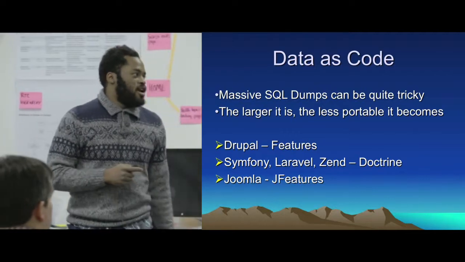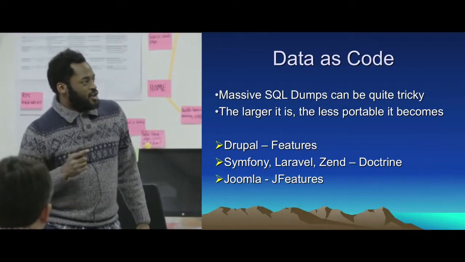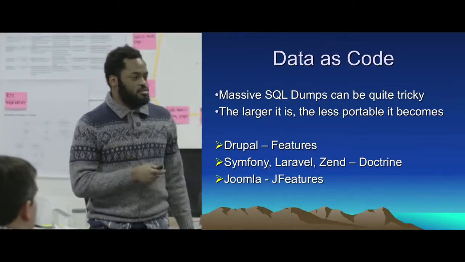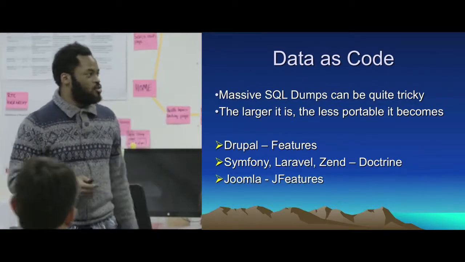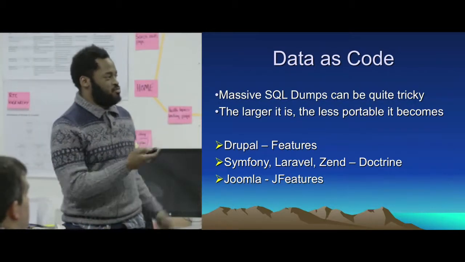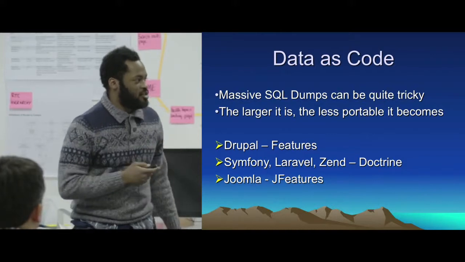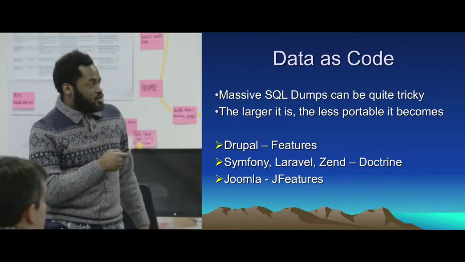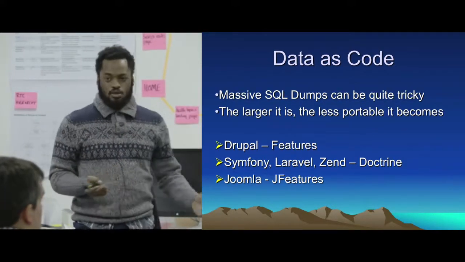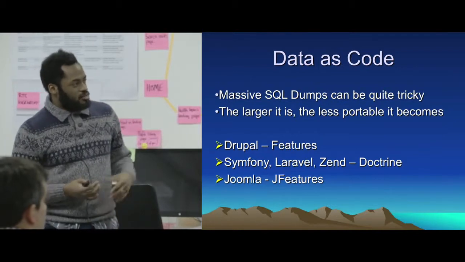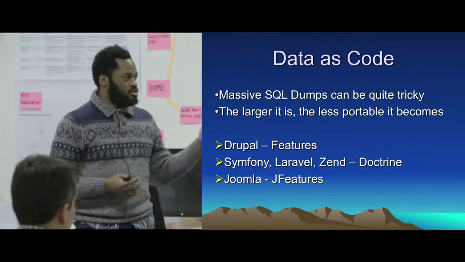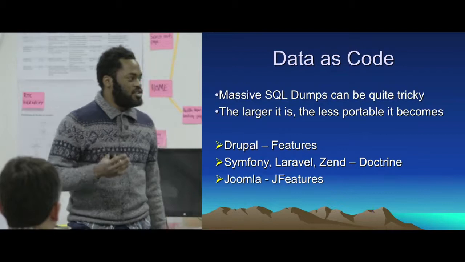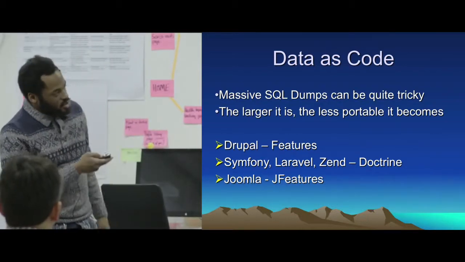Data as code. Clearly, massive SQL dumps can be pretty tricky. I'm sure we've all deployed quite a few of them, and I've myself broken enough to realise I don't like doing that. Because the larger it is, the less portable it becomes. I mean, deploying a 1 megabyte SQL dump to production sounds terrible.